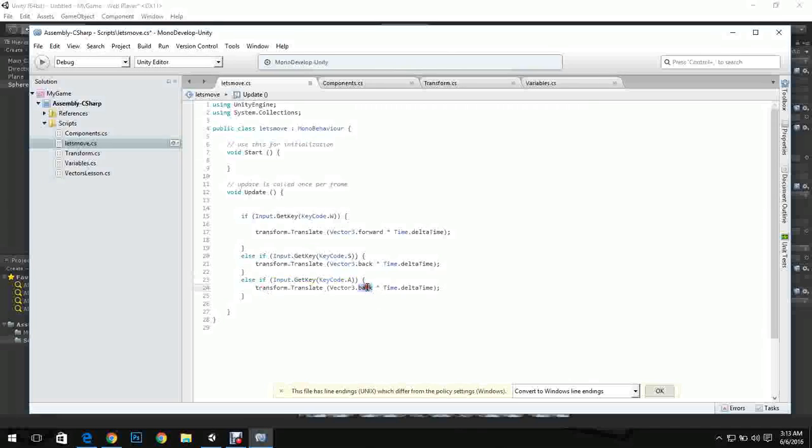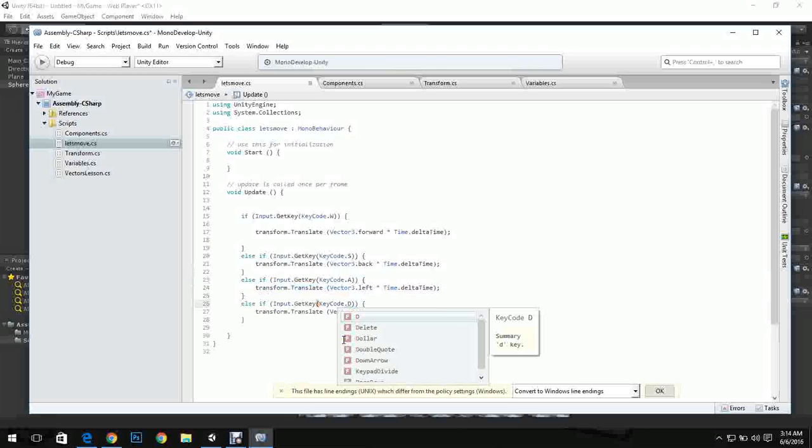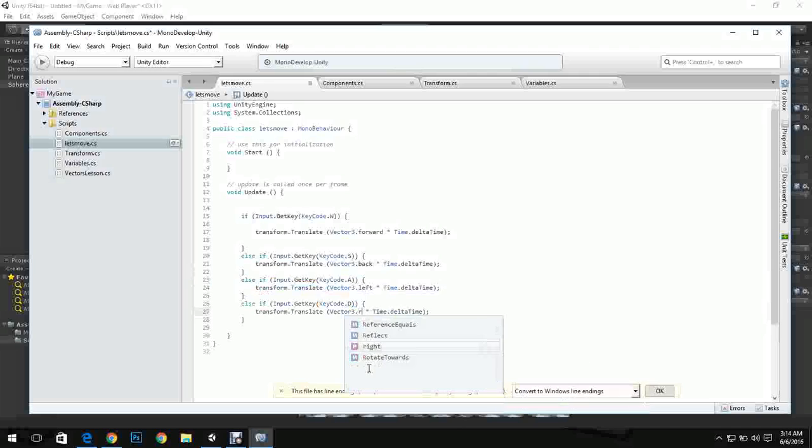So we'll be using Vector3.left, and let's copy this one more time, and this time KeyCode.D and Vector3.right.